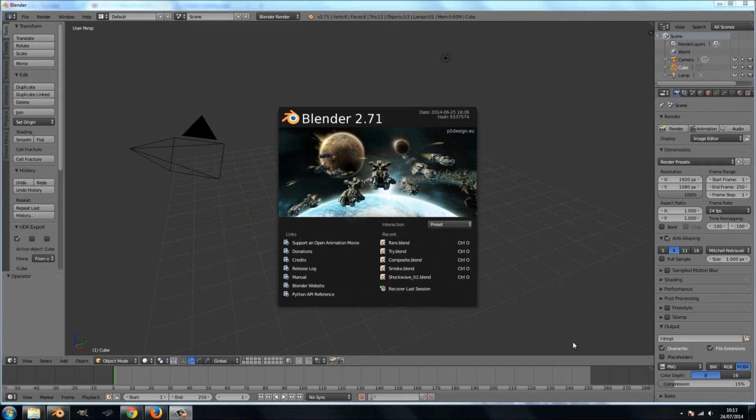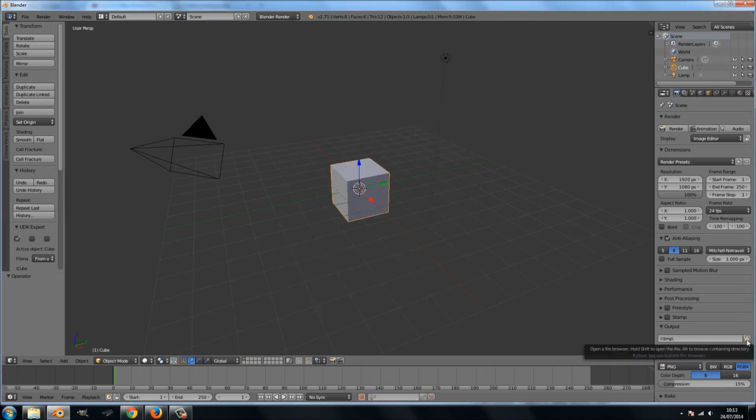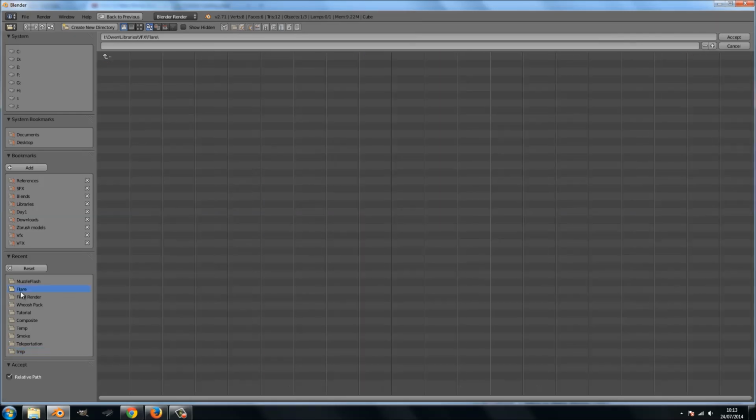Hello everyone, I'm back and today we are going to be looking at anamorphic lens flares, because there are a few tutorials on how to do them on YouTube, but I feel like there aren't any brilliant ones. So I'm going to try and show off the techniques I use to make lens flares and see what people think of it.